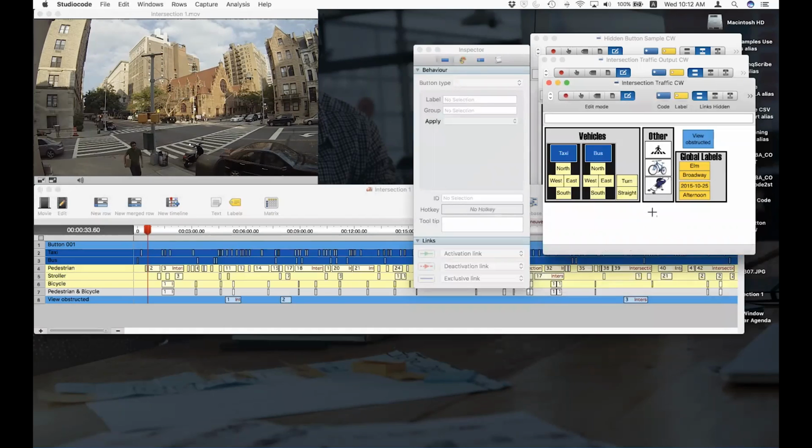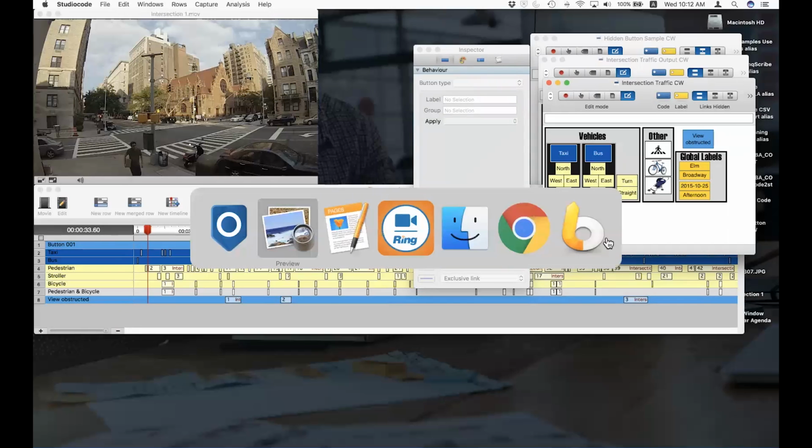So one thing that's pretty handy in the code window, particularly if one person is in charge of building the code window, but eventually other people will do the actual coding and you don't necessarily want to spend a lot of time orienting them to the code window and explaining how the buttons work, is to use image buttons, because sometimes images are more intuitive, right, than the actual words. So if you're not familiar with this, I have an example here.